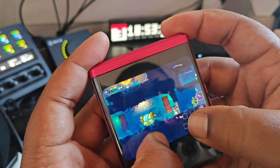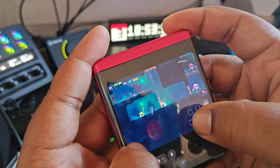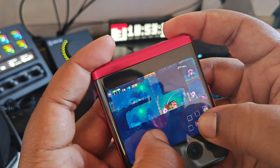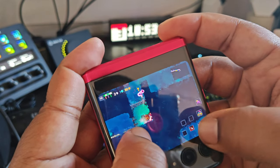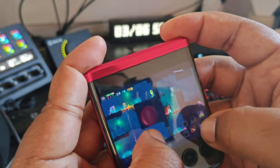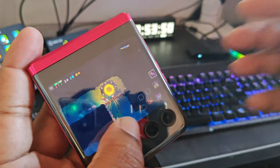Dead Cells works, cuz. But the buttons are so small. Oh my days. The buttons are so smooth. Yeah, this is wild. All right, Motorola, you win.